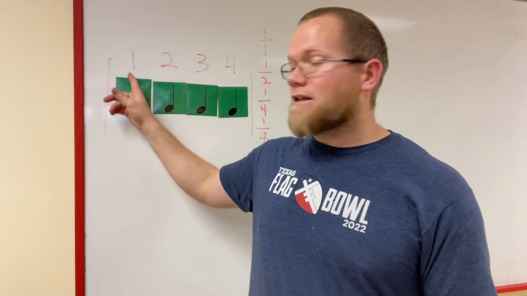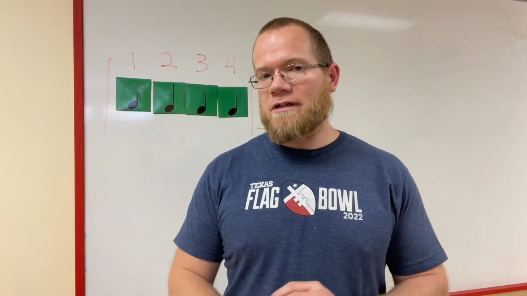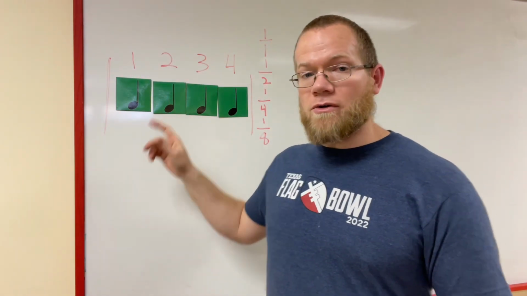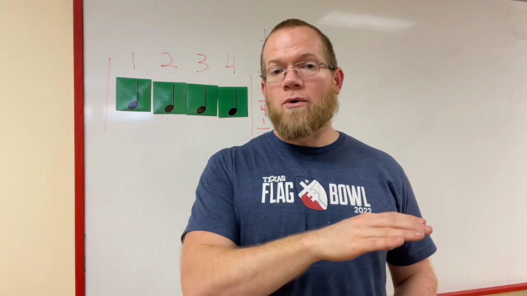So this is where my hands come into play in song leading. We do what we call conducting. You've probably seen me leading singing and I'm doing something with my hand. What am I doing? I'm conducting. So there's a pattern, and it says that 1 is always down. It doesn't matter what the time signature is. It doesn't matter anything else. 1 is always down. Then we have 2, and I like to say that 2 goes in, 3 goes out, and 4 goes up. 1 is always down, 2 in, 3 out, 4 up. You can also say floor, door, window, ceiling, and that might help you remember it as well.